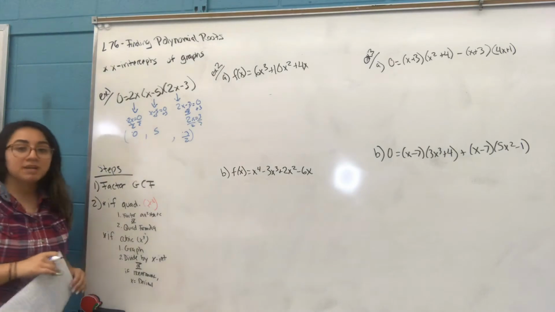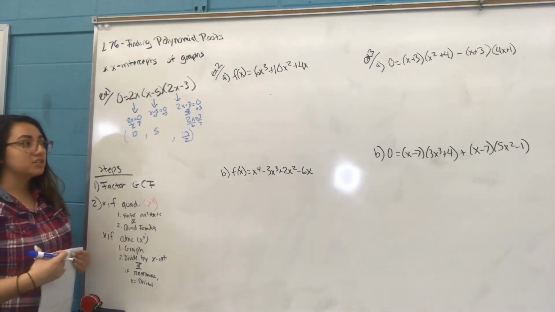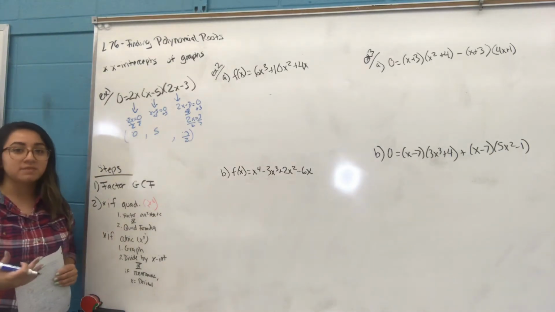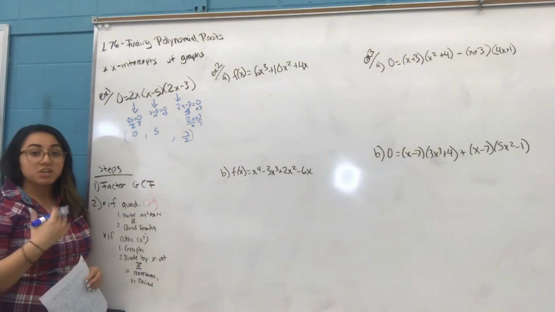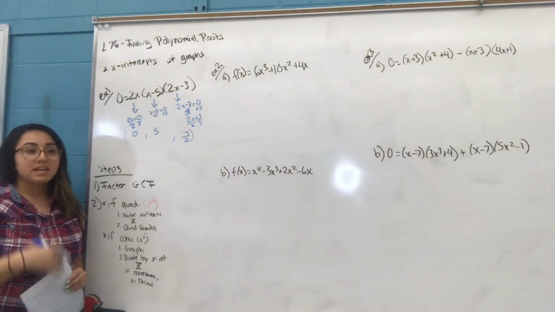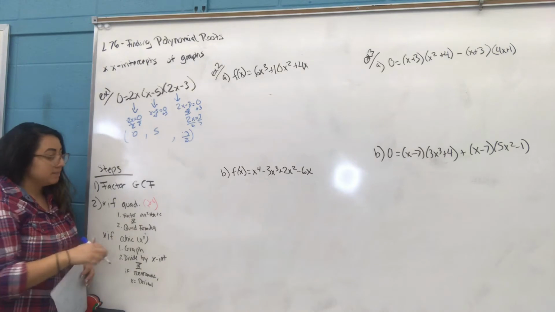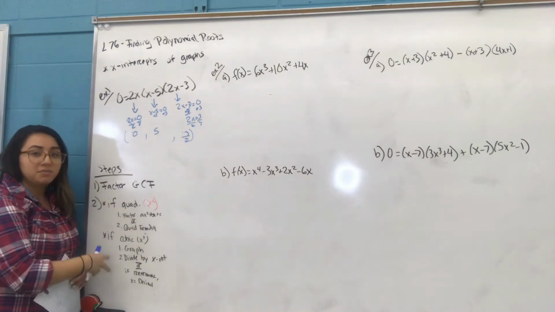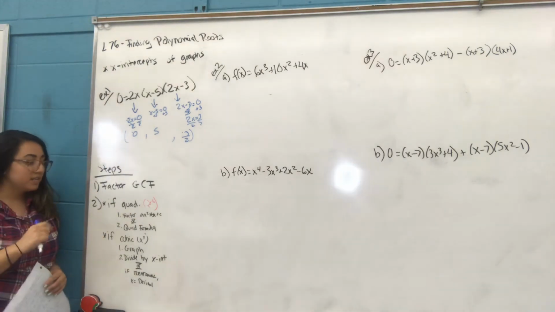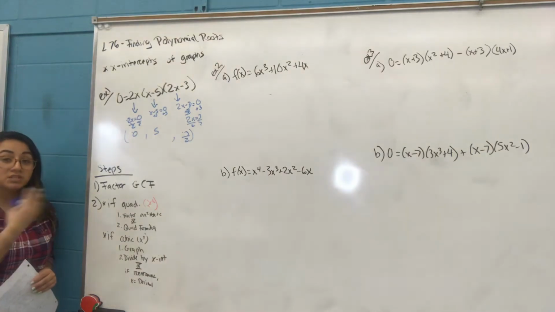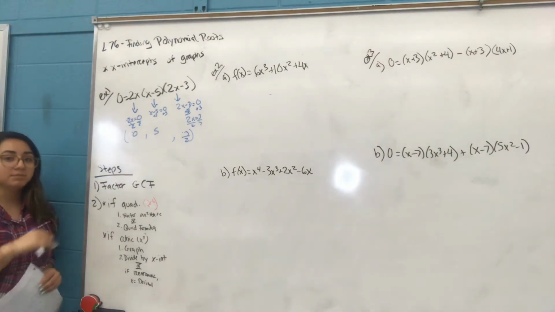For these types of problems, they get a little bit more complicated because they're not just trinomials anymore. They have the highest power of cube, they have the fourth power, they have the fifth power. So here, I have steps down here. If you want to take a picture of it, zoom in so you can have it there for you. This will be very, very helpful when you do these types of problems.